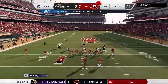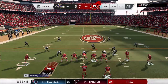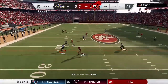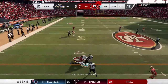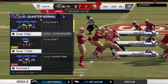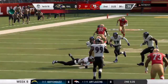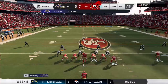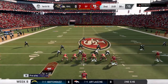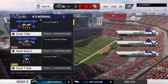But I really enjoyed watching how the defense stayed in sync, stayed in great communication. As he dragged across each zone, you see him pointing, communicating. There he is, and they passed him off to each defender. Ended up making a nice play, even though it was complete. And he's going to have the first down at about the 38. A nice first down pickup on a gain of 6. So here's a 1st and 10 at the 38. 2 minutes on the clock, 2nd quarter, 7-0 ball game.